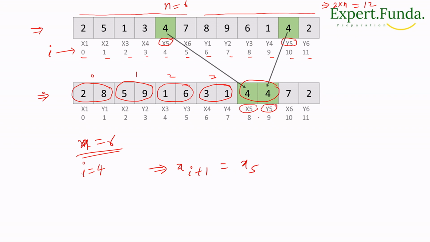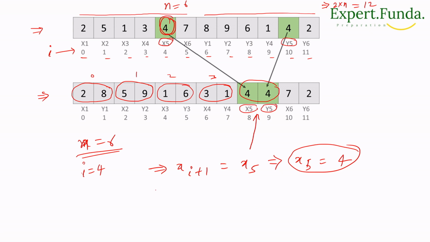So for x we are talking about this value, right? So what value will it come to? For this one we will check x5. So what element do I have? We have x5, which is 4. So we will directly say x5 is nothing but the element 4, as per what we have seen here, right? We have the element 4 here.